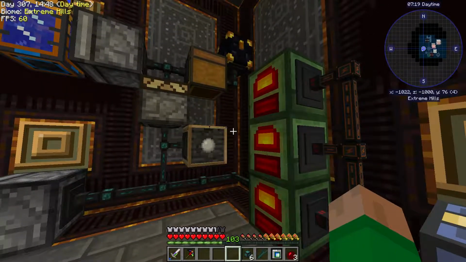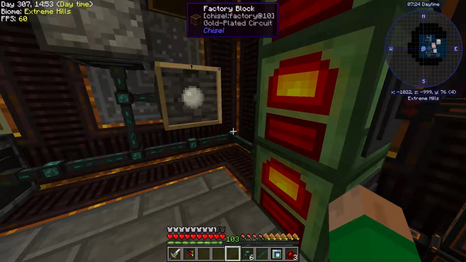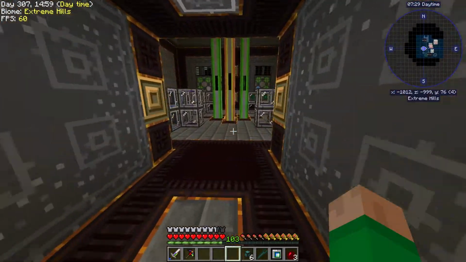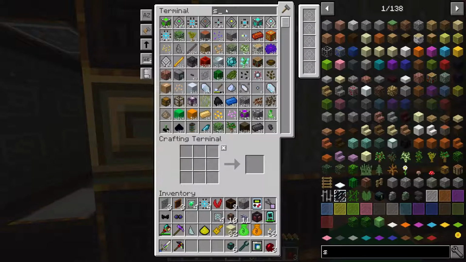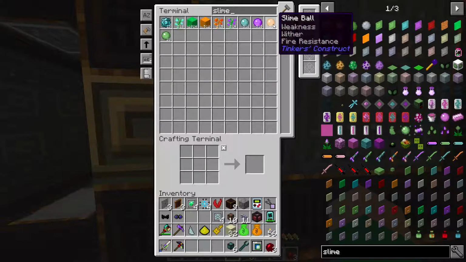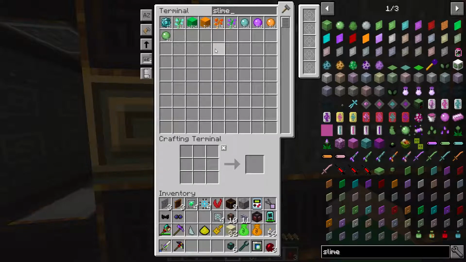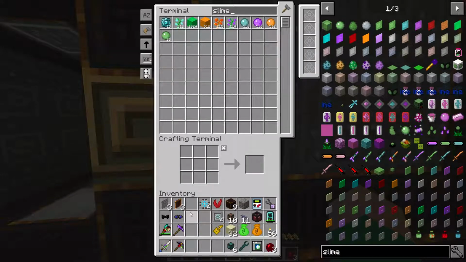So one thing we could do is I could just put a bypass here and put a drawer here that gets regular slime. Because remember, if we look in here and look for slime, we have all the slime balls from our slime trees upstairs, plus the congealed slime blocks that they produce. So we have a lot of additional slime being produced, which we could do. I wouldn't have a problem doing that.